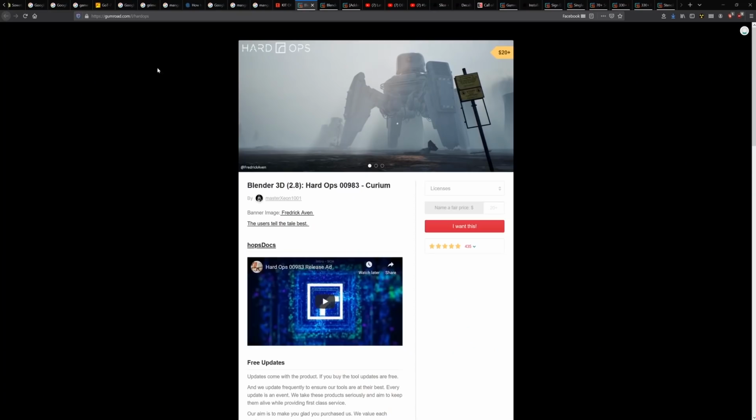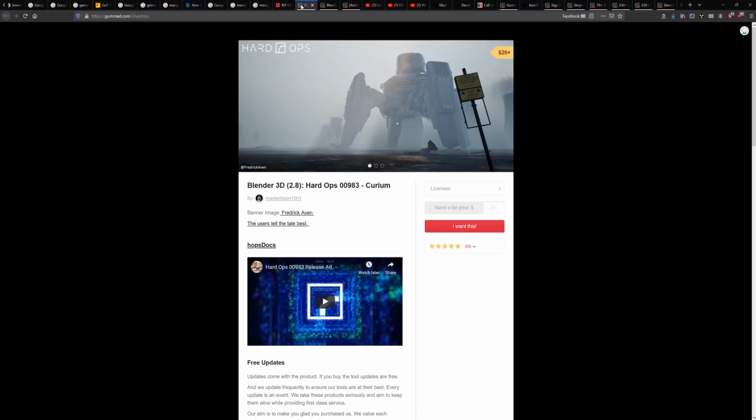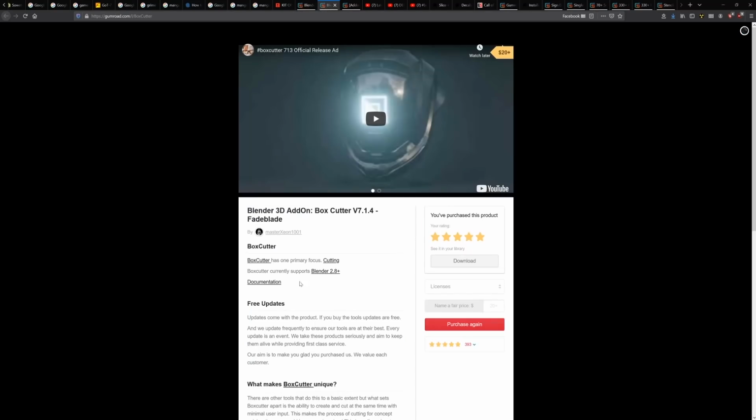The second plugin I would recommend is something called HardOps. This is a really handy modeling tool that I use a lot. The next plugin is Boxcutter. This is a really handy modeling tool as well. Boxcutter and HardOps kind of go hand in hand. They work really well together, and I would recommend both of those. They complement each other. Boxcutter is good for modeling things and mocking things up, and HardOps allows you to adjust and refine all the bevels and booleans all at once, and has a lot of different functionality that works hand in hand with Boxcutter.